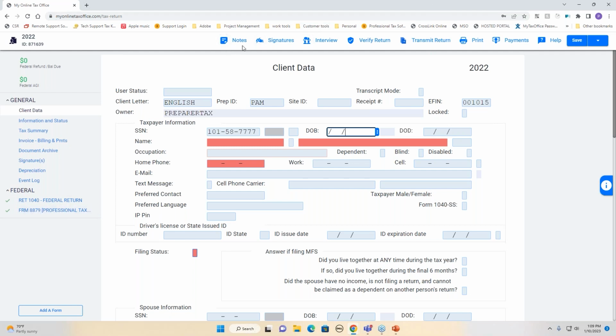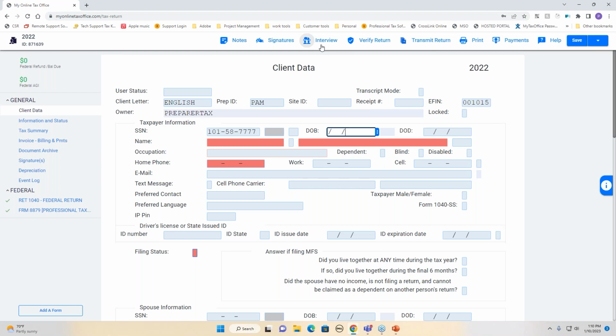Okay. On the top left corner, we have what I call function buttons. We have notes. This is where you can leave a note for yourself for your practice preparing the return, whether you're waiting on documents or you need to check the direct deposit information. You can leave your own notes on how you're progressing through the tax return. We have signatures, again, gathering signatures for your taxpayer. We do have interview mode. That is another guided approach for doing a tax return here, where you can see some icons and it builds the tax return for you. So again, I'll briefly mention those methods later on.